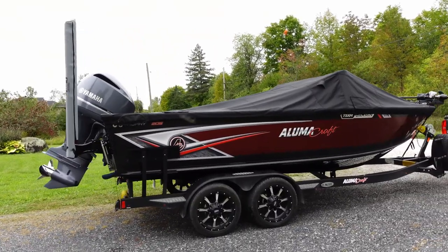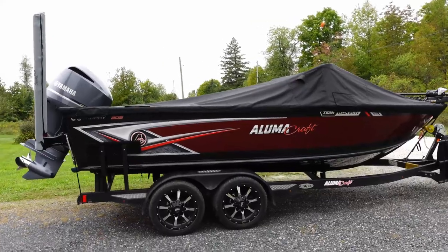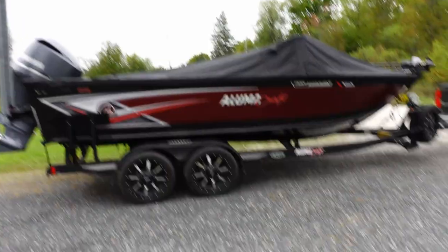We had a super fun day, but I've been receiving a lot of questions and comments about the new boat, and I just wanted to say I am absolutely loving it. I'm so happy with it. I will be doing a full walkthrough. There's just a couple more pieces of equipment that I'm waiting for.